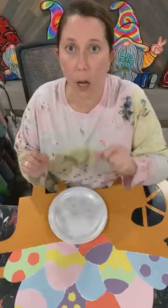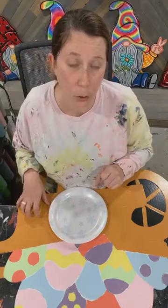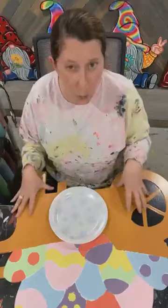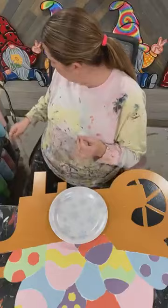I think I've got everything ready. On my sample version of this wheelbarrow, I did not do any dry brushing in the background. Somebody had asked if I was planning on doing dry brushing in the background and I said no, but I can go ahead and try it out. So I'm going to throw a little dry brushing down and then we'll go ahead and do our shading and outlining and everything.